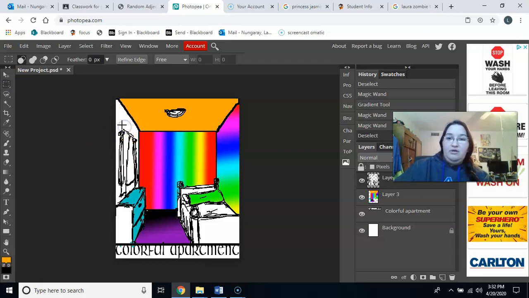objects as well. So you can go ahead and select it, use the magic lasso, select your object, so that it's not getting mixed in with the rest of the gradients.